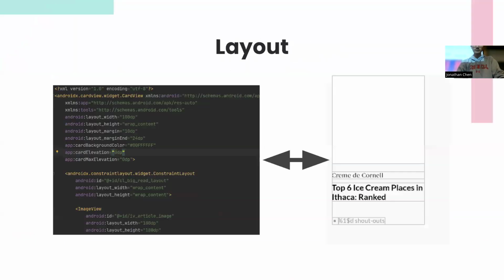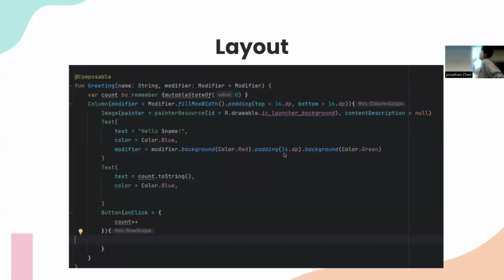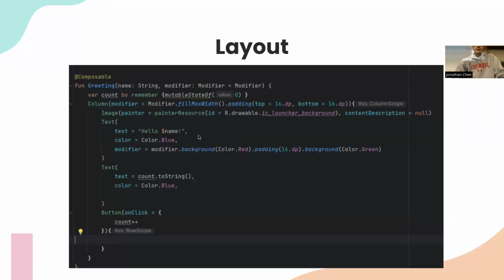Over here, you have the XML, and it defines approximately how the design will look. But when we go to the composable function, we're a little more explicit with how we define the function. So we have an image, and that's an actual Kotlin function, and text is an actual Kotlin function, and a button there. And you can see the attributes are similar to the attributes in XML. So you have a width and a height and stuff like that.